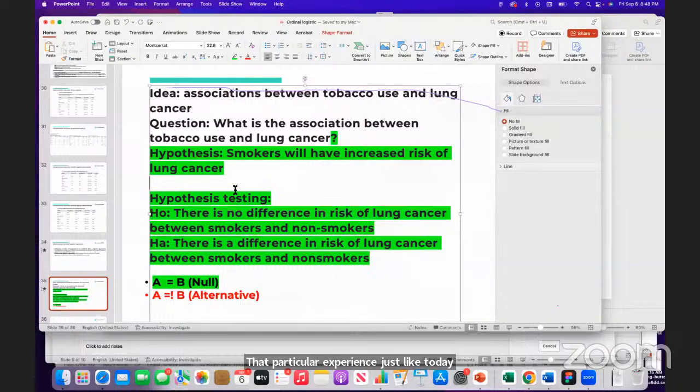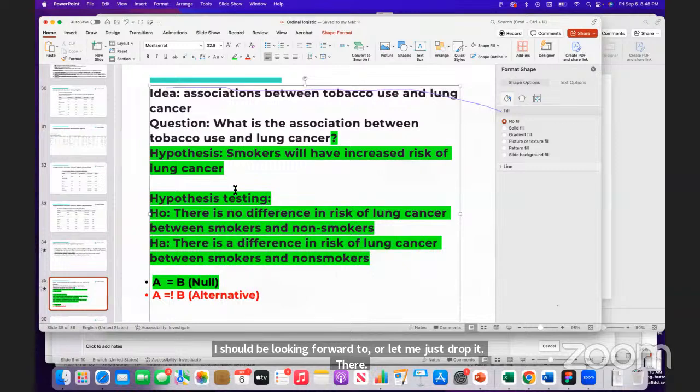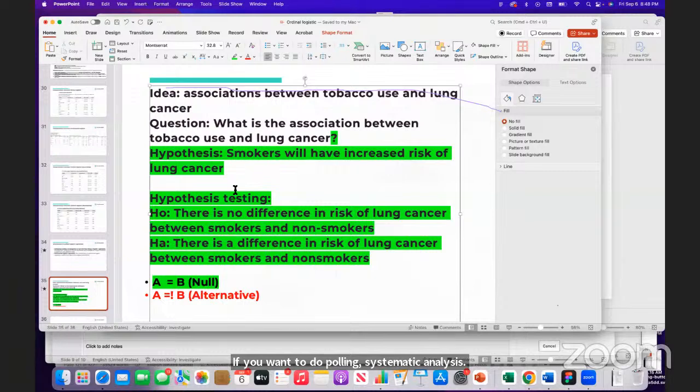So I wanted to ask, as regards something a little bit outside what has been discussed. If you want to do pooling, a systematic meta-analysis, will you be able to do this kind of logistic regression within pooled, included papers? If not, what are possible routes to handling such a case?